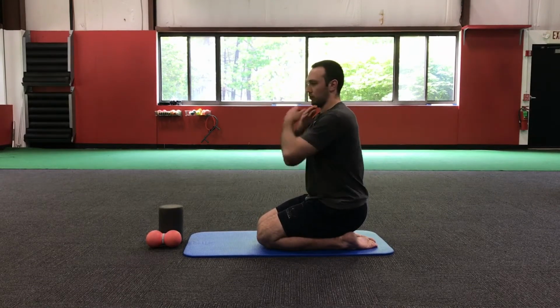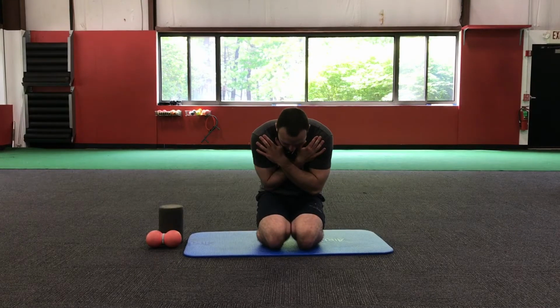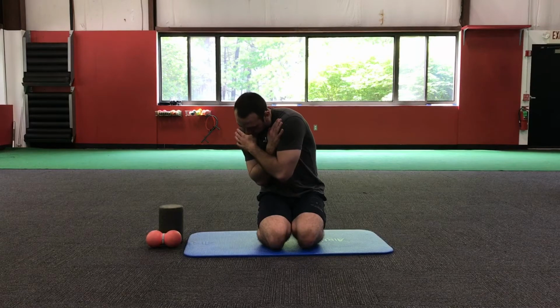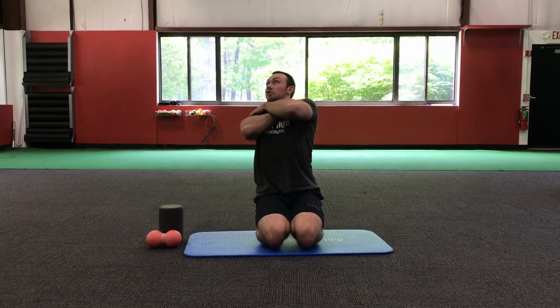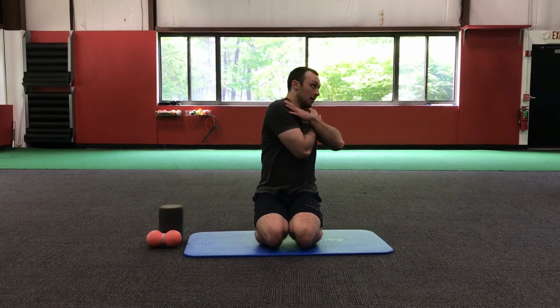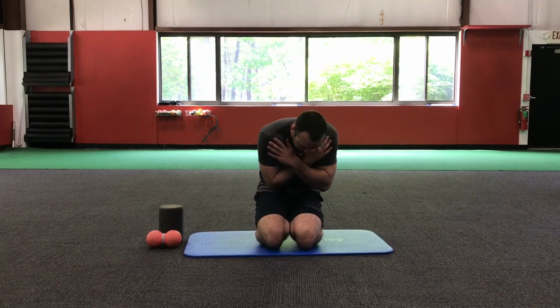Now we're gonna go two to the right, and I'll show you guys from the side with this one so that you understand the angle from both directions. So now from here, I'm peeling forward. I'm gonna rotate to the right, trying to peel this right shoulder back as much as I can through the spine, arching the back, rotating, and as I go, my eyes are following me. Come into the left side, then down towards the floor.